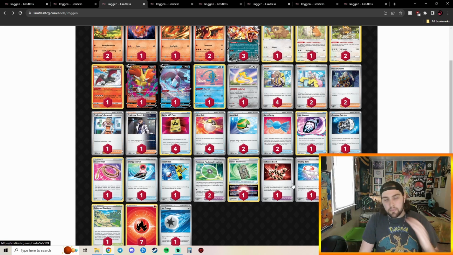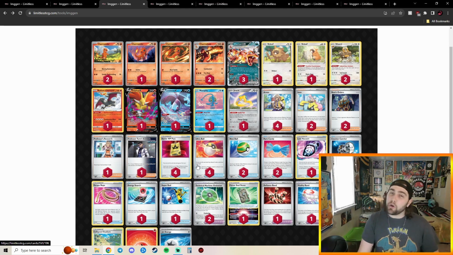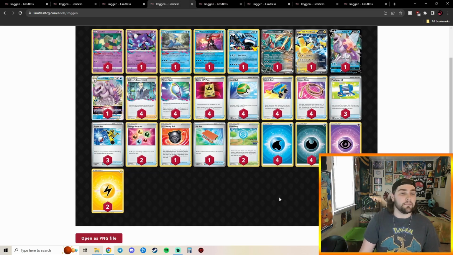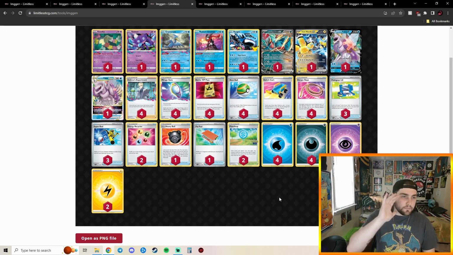So I would probably just cut the Vitality Band for Fire Energy, but it would make sense if someone cut the Vitality Band for something else in this one-of list we got going on. But pretty cool to see a Charizard list like this popping up in our top 8. All right, top 5. This was Tord Reklev's list, and this list was super interesting to me.